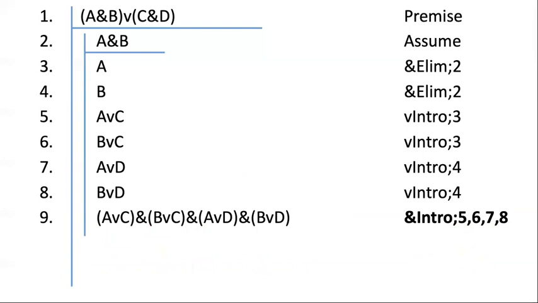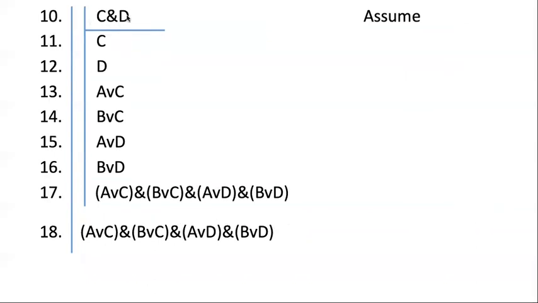Okay, now, if you didn't complete the proof in its entirety, pause your videos now and see if you can complete the other case. All right, that was your last chance to jump on board. Now, this ends this case because we've already got to our conclusion. And proof by cases says you need to prove the exact same sentence in each case, which is almost always your ultimate conclusion. So the next thing I did is I assumed my other disjunct, C and D. And then, since that's a conjunction, I brought those down. Notice this is pretty similar. I need to build up each of these disjunctions and then finally complete it.